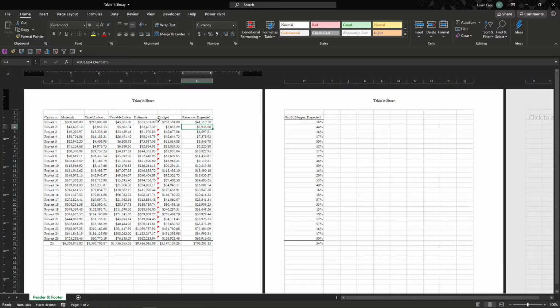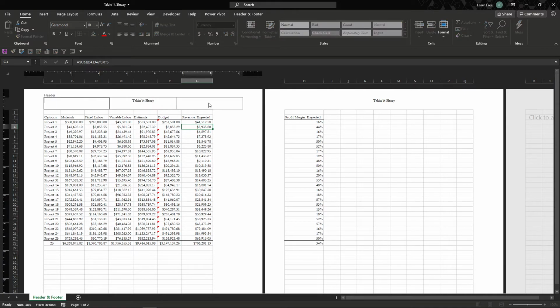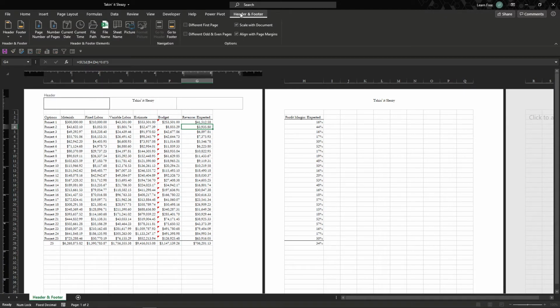All right, that's headers and footers. You can do some other stuff with them too, but this is just the fast and dirty way. So in here, you can do other things, put pictures in, depending on if you want to browse through the internet or find one on your desktop, that kind of stuff. Numbered pages, date, time, all that good stuff.